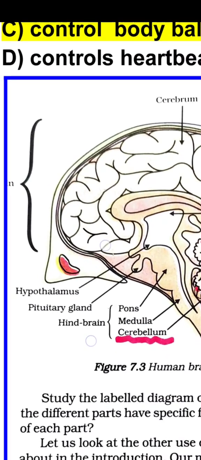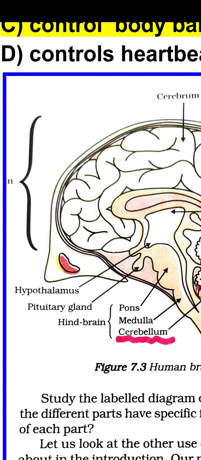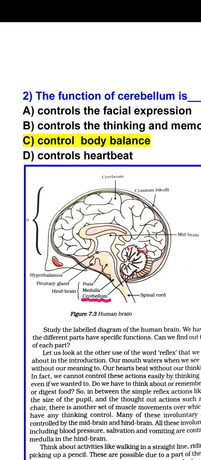Now there may be another question like, which part is not the part of the brain but it is related to the endocrine or the secretion of hormone? The secretion of hormone is related to pituitary gland. It is an endocrine gland which secretes the growth hormone. Though it is below the brain, it is not related to the nervous system.